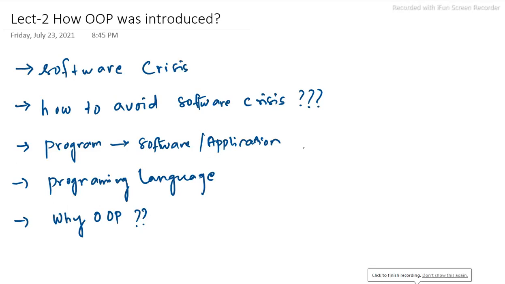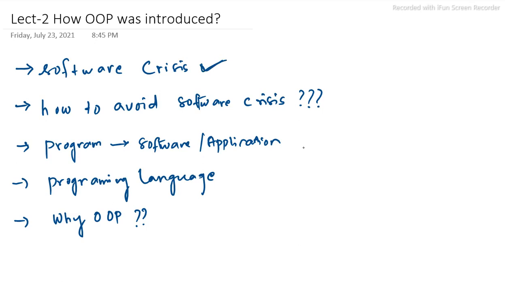In this lecture of object-oriented programming with C++, today we are going to discuss how the OOP concept was introduced and what the requirement for it is. As we know, the development of software technology is dynamic, as new tools and strategies are developed in quick series. Hence, it is becoming more and more complex and critical day by day, and it is also creating a very competitive situation among developers, and sometimes it leads to a software crisis situation.